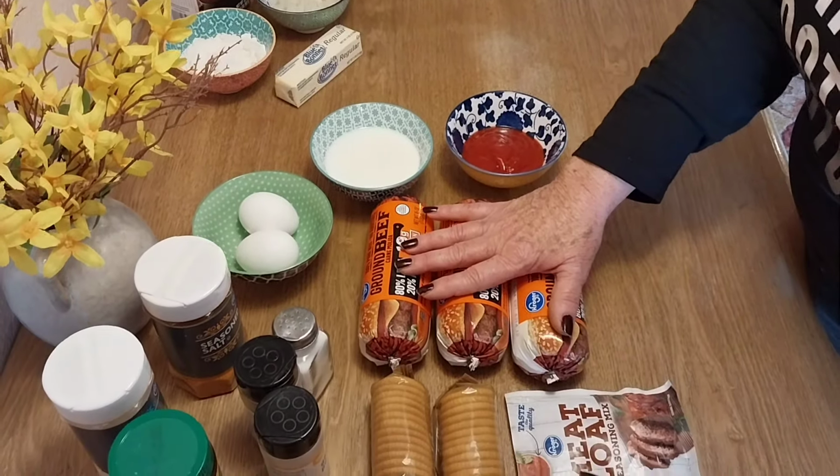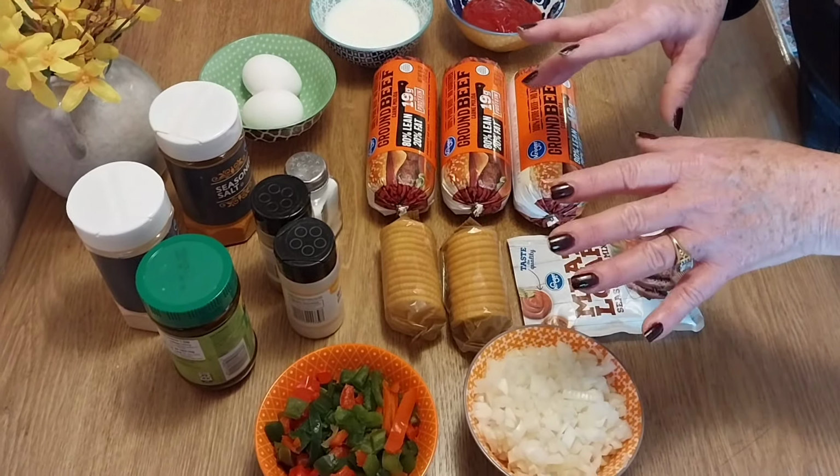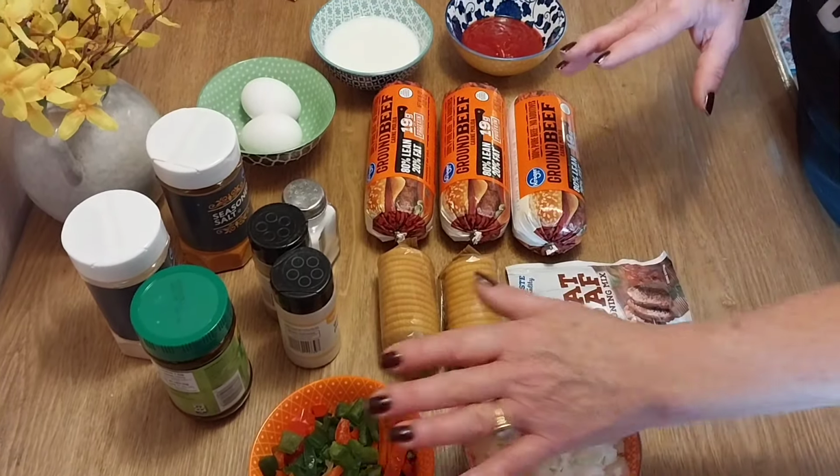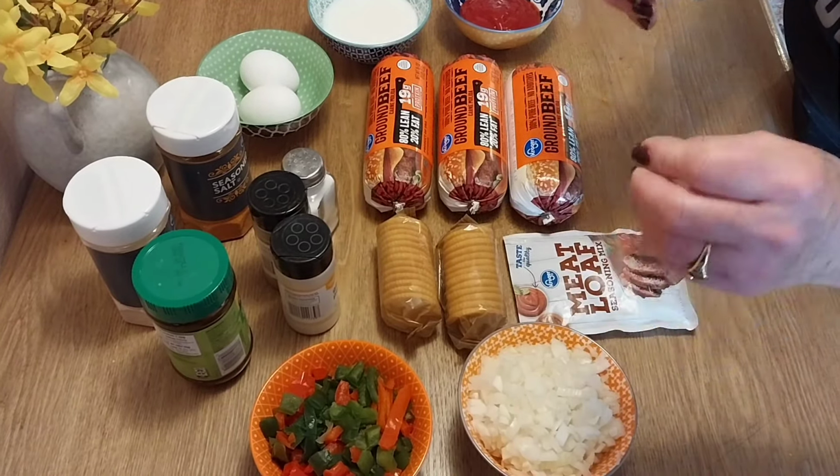And I am going to saute the onions and the bell peppers first. I usually don't, but for this one, I'm going to saute these first, guys. You don't have to cook them down all the way. Just take that crunch out of them, and you'll be good to go.